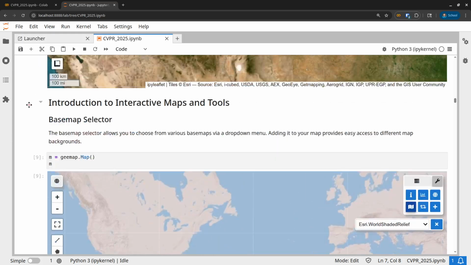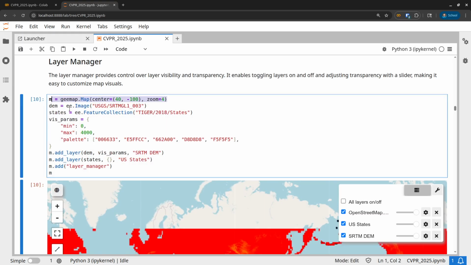The workflow looks pretty much the same. We create a map and then we point to this data. So ee.Image means every data set in the Google Earth Engine data catalog has a unique ID, kind of like, in the US, your social security number. So basically we are pointing to the data set, and ee.Image is a server-side object. That means we don't actually have the data in our memory. It's basically, okay, I'm pointing to this data set, I need this data set, and I know your name, I know your unique ID. And once I have that, I can specify, okay, this is how I want you to come in. I want the minimum value to be 0, and the maximum elevation value to be 4,000. And this is how I want you to look.